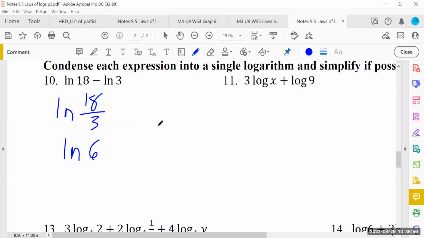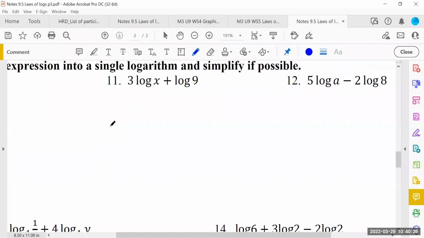Does that make sense to everybody? This natural log of 6 is the exact answer. That's what I want to see. I don't want the decimal for the natural log of 6, which is like 1.791759. Goes on forever. You get the same answer if you do the natural log of 18 minus the natural log of 3. But that's not what I want. I want the exact simplified one. This is so much nicer than that decimal.